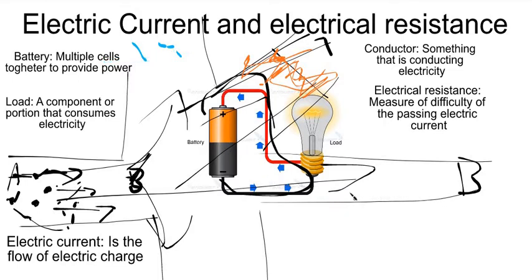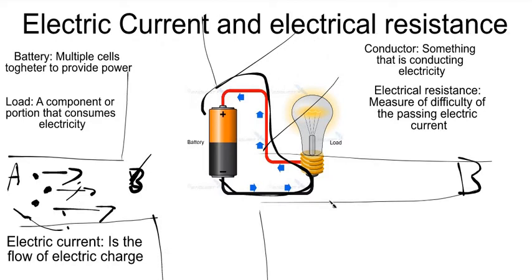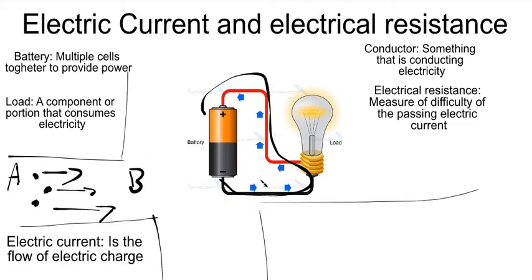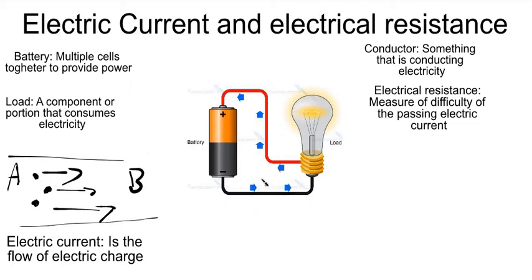In electricity, this can happen and be pretty bad, because let's say there's a component you can't have electricity touch. But since it's going way too fast, uncontrollable, it just ultimately goes there and touches it, and everything goes badly, like we saw with our mall. That is basically short-circuiting. So today we learned what the battery was, what loads were, what electric current is. We learned some examples, we learned what a conductor is, and electrical resistance.